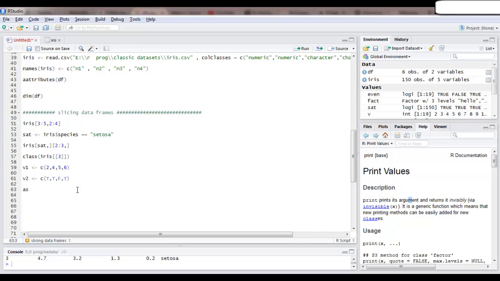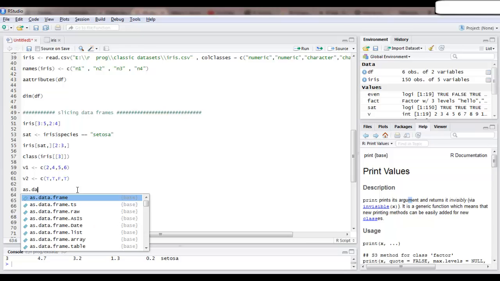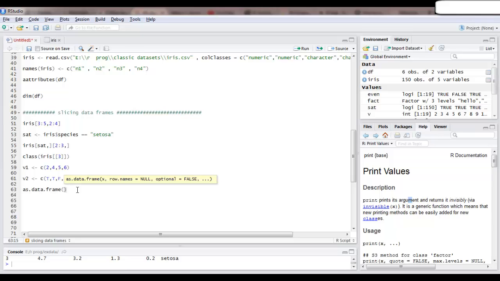So you can call as.data.frame, and then call the method cbind. This is actually general notation. I don't know if I have discussed it before, but let's discuss it now. This as method is very useful. After as, you can find as.numeric, as.integer, as.character, as.factor. These methods are available in RStudio, the R platform basically.